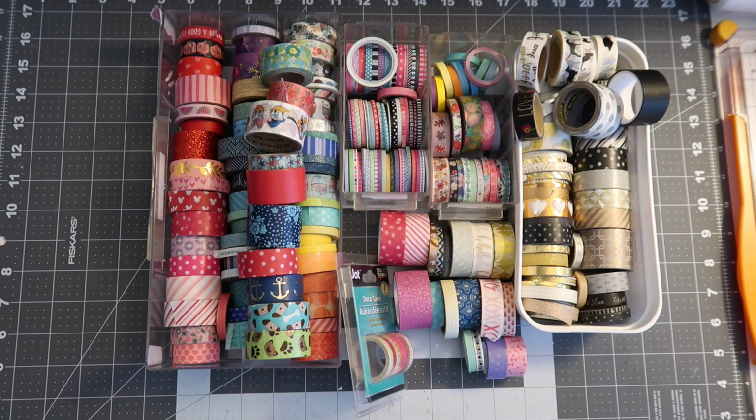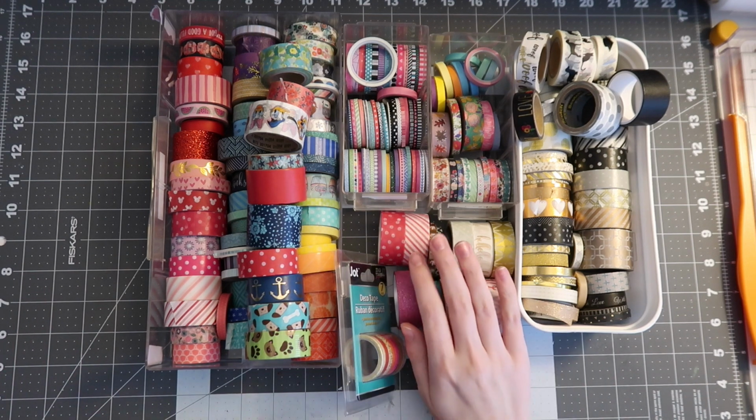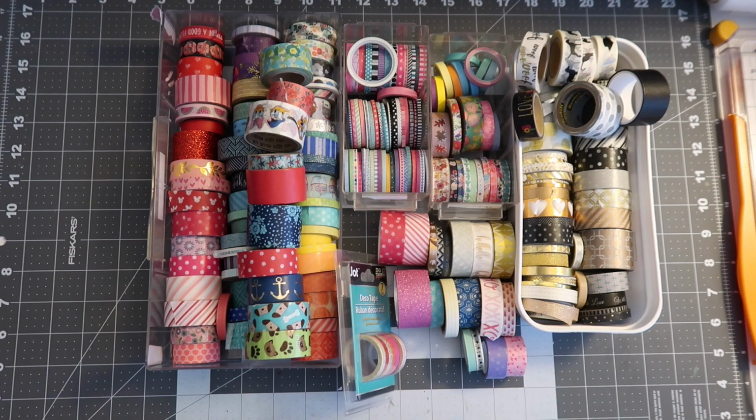Let me know what you think of getting rid of washi tape down below. There's some here that are kind of expired that I'm donating. I have thrown away a couple rolls before because they just go bad sometimes if they're not made properly. So there's some give and take there, but let me know what you guys think of your washi collection and if you should go through it and donate some. We got rid of some that I know I won't use. I'm not fond of words, not fond of certain colors, so it's just easier to pass those ones on. So some low-hanging fruit, if you will, if you want to do it yourself.